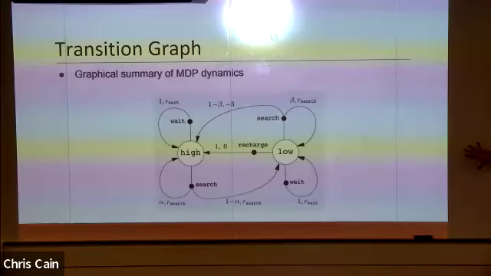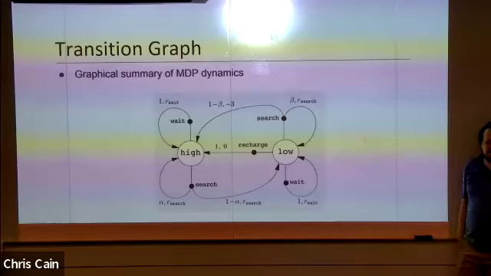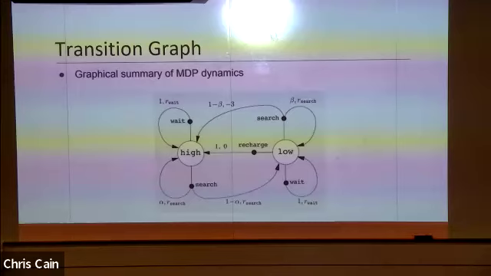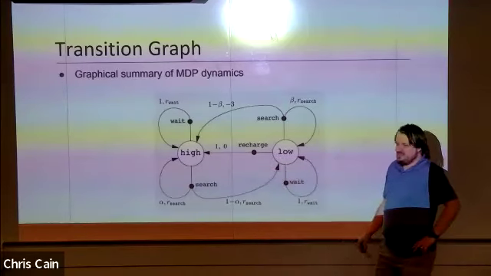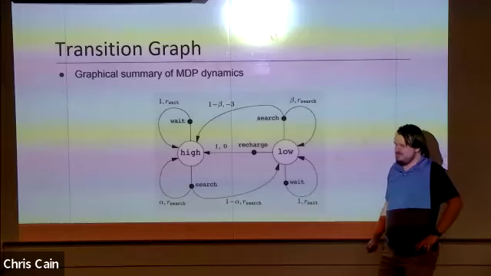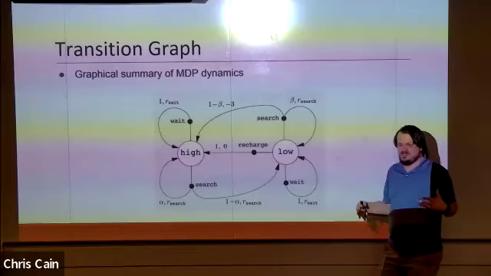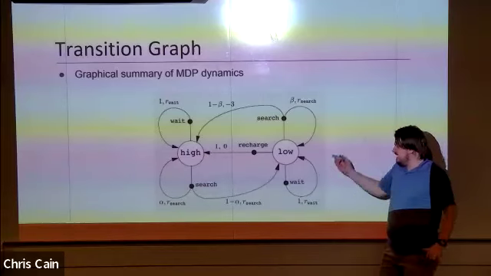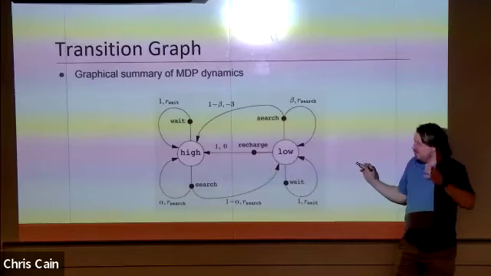Questions on this example, or setting this up as a state machine or a transition graph? I haven't taken compilers, so I don't know what the state machine is. It just means that you have some states and some transitions between states, and at the end of that, for compilers, you end up in a final or non-final state to tell you whether you accept or reject. In this case, this is an infinitely running state machine.